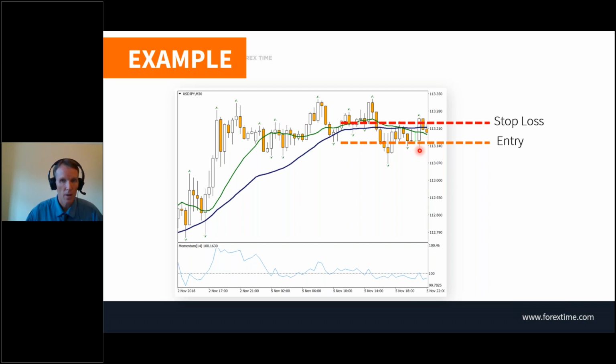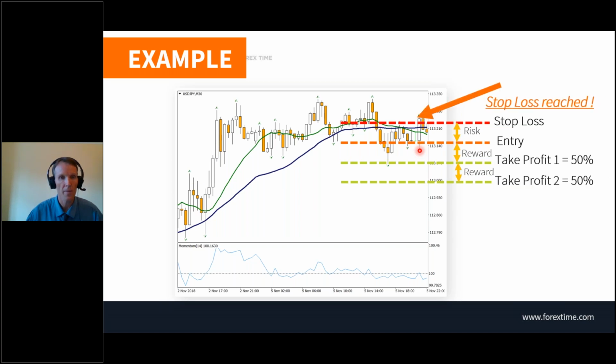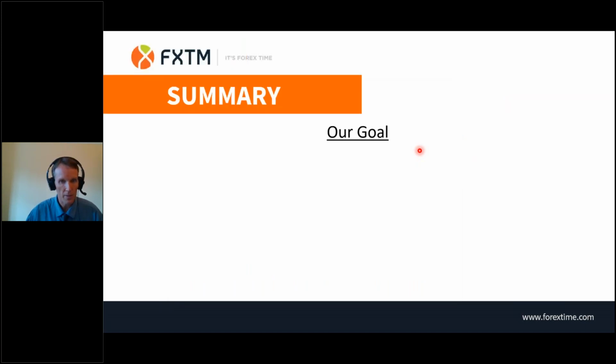So talk about a net profit over a series of trades if you're doing things right. Nobody ever knows what the next trade is going to be, what the next move is going to be, up or down. We just have the odds in our favor because of those 3 principles. In this case, you were stopped out. Right. Very quick summary. Our goal. Why do we do this? Obviously, we want to make a profit over a series of trades, right? So we've got a simple, well-defined method. We've got proper money management.